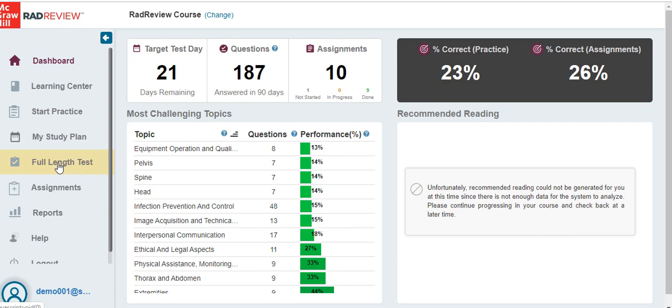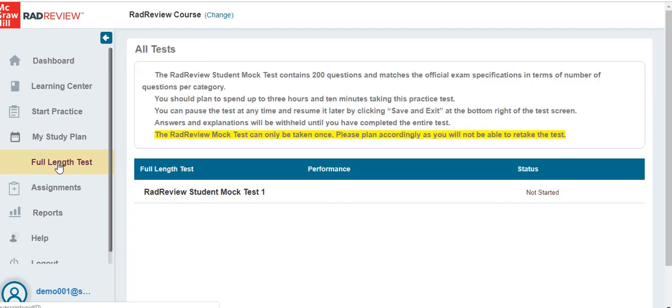You can get to the mock exam from the left side navigation by clicking on Full Length Test. The RadReview Student Mock Test contains 200 questions and matches the official exam specifications in terms of number of questions per category. You should plan to spend up to 3 hours and 10 minutes taking this practice test.